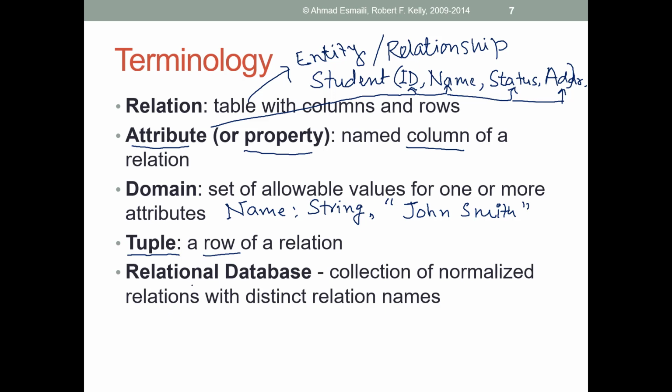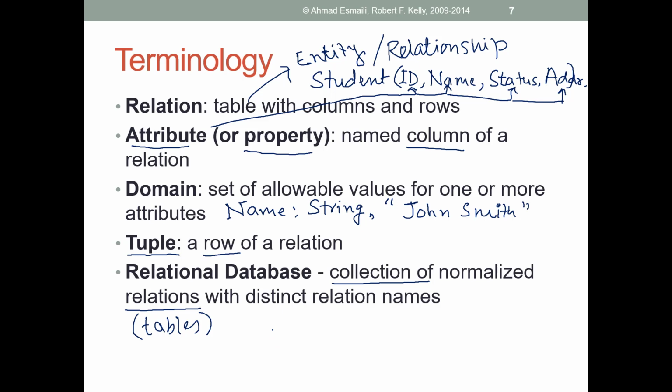Now what do we have here? Here we are trying to understand what we will have in a relational database. So in a relational database you will have a collection of tables. Relations, when you are saying relations, means tables. Okay, you will have a collection of tables, and their names should be distinct. You cannot have student, student, student, student.